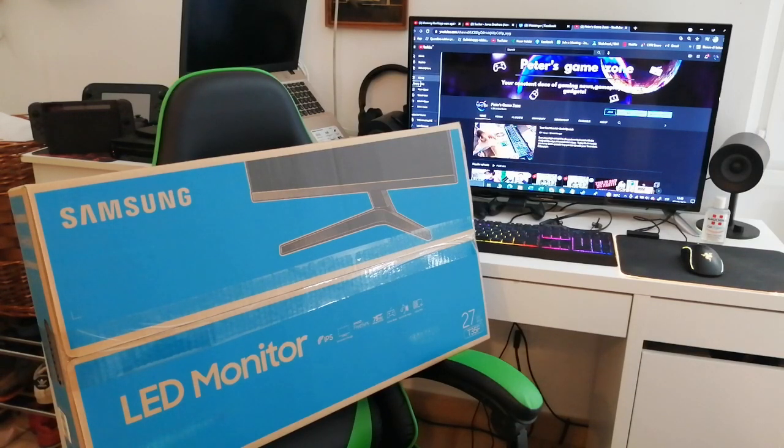Right now I'm just using my normal television as my monitor. It's a 32 inch TV, so what I got is a little bit smaller from the one that I'm using right now. Alright, so without further ado, let's unbox the Samsung LED monitor.